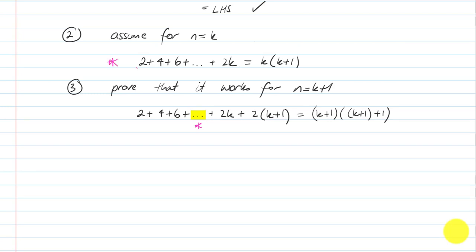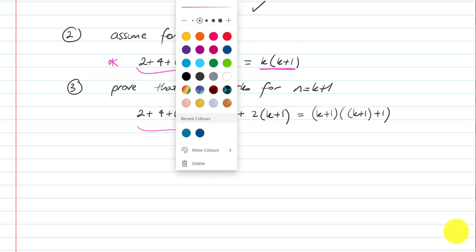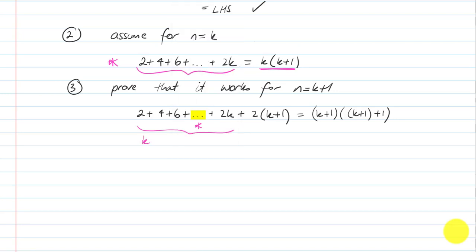So have a look at this. That thing is the assumption step, and it also happens to be every term except for the last one in our subsequent n equals k plus 1 step. So what I'm going to do is swap that whole thing out for what it's equal to. And my next line with the swap out will be k times k plus 1, and then plus this leftover thing here, 2 times k plus 1. And I could write this over here. This is my right-hand side.